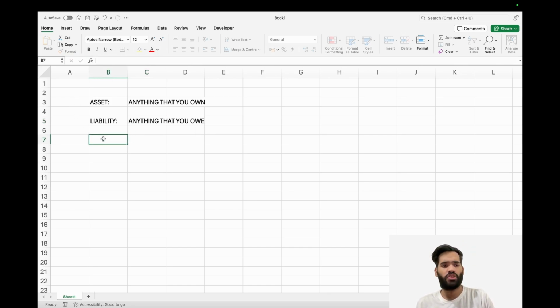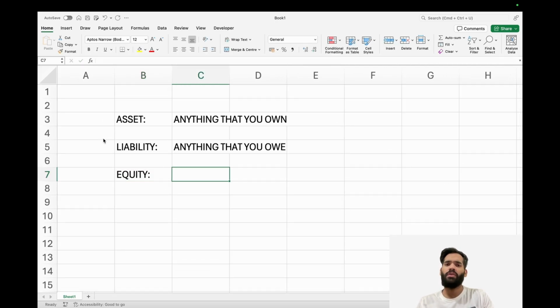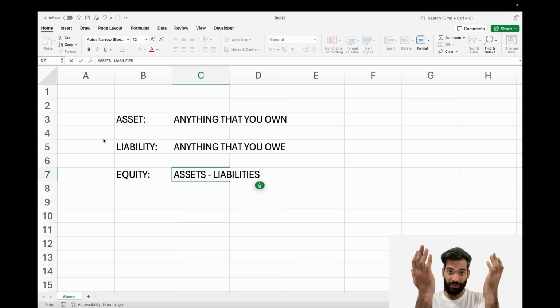The last term we should be talking about is called equity. For equity, I wouldn't really ask you to worry too much about what it actually means, because it is more important to understand equity mathematically. Think of equity as assets minus liabilities. It means everything someone owns minus everything someone owes, to see how much they really have remaining for themselves after they pay the liabilities. That's kind of what equity is.